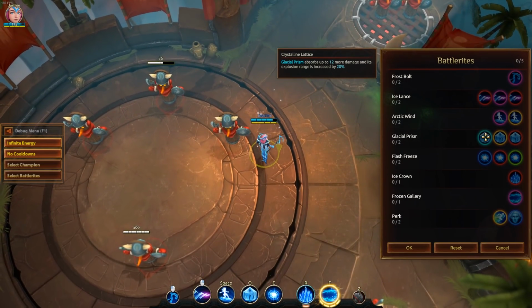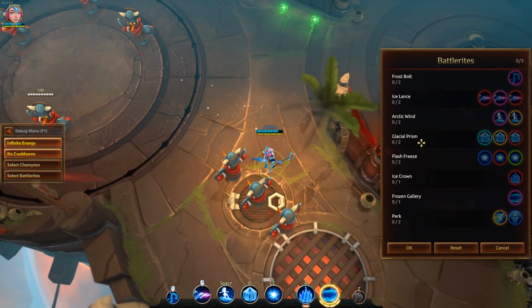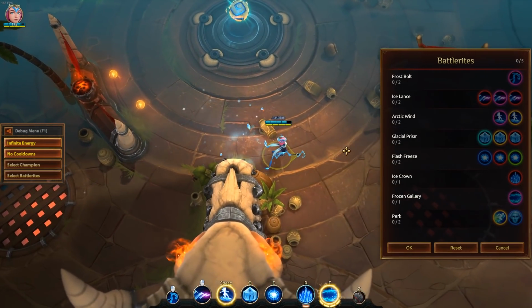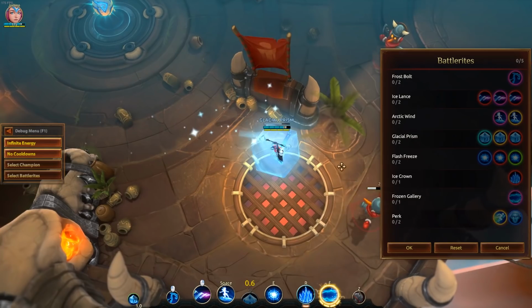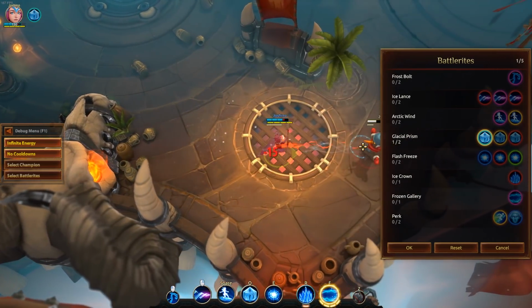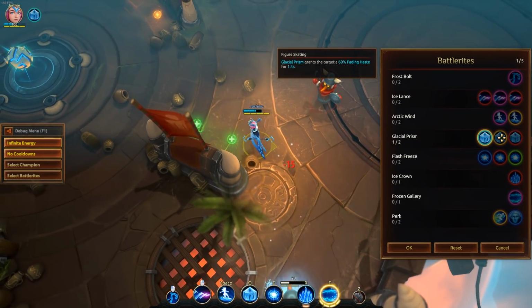The next one, Crystalline Lance, Glacial Prism absorbs up to 12 more damage, and explosion range is increased by 20%. So we could show that one off. Go over here to get attacked by this dude. So that's the normal range. If we add this on, takes more damage and is a bigger AoE.